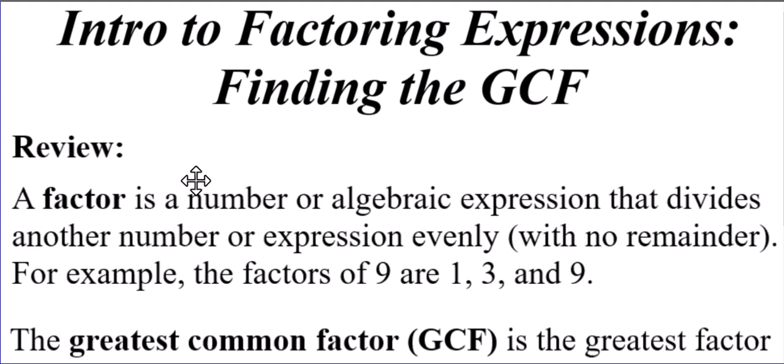Alright, let's do some review on some vocabulary here. A factor is a number or algebraic expression that divides another number or expression evenly with no remainder. For example, the factors of 9 are 1, 3, and 9. Now how did I get that? Well, because 1 times 9 would make 9, and 3 times 3 would equal 9. These are numbers that can divide into 9 evenly without having any remainder. Those are what we call factors of a number.